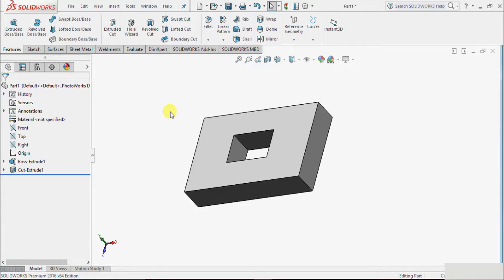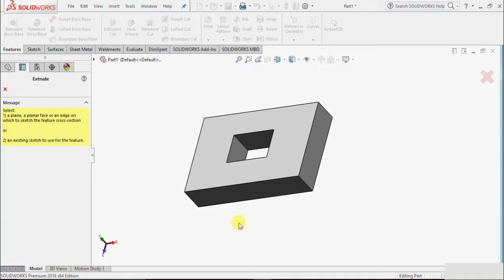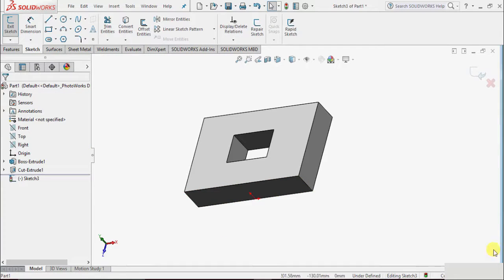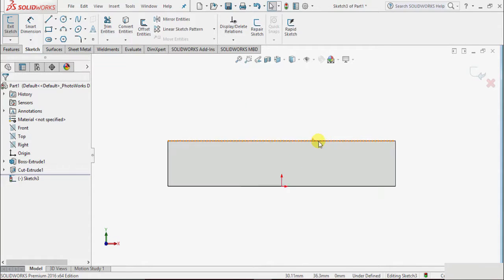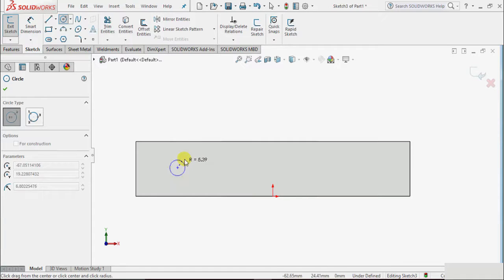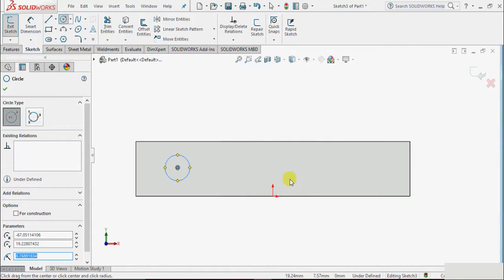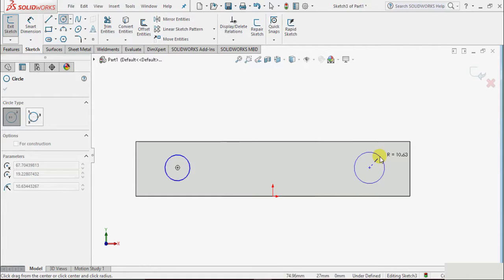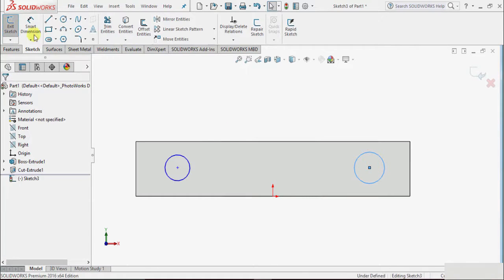We can also remove the material in any other direction or with respect to another plane. Suppose I select this extrude cut, and this time I select this front plane. Select the front plane and then rotate it to a normal view. On this plane, draw some profile, and we will have to make sure that the profile is a closed profile. Take a circle like this, or we can take more circles, more than one, and OK, and exit sketch.